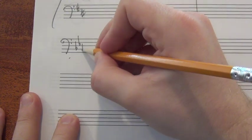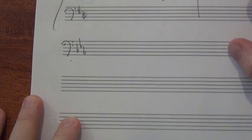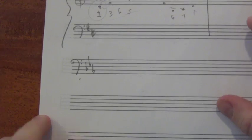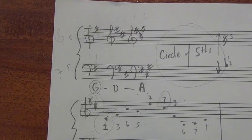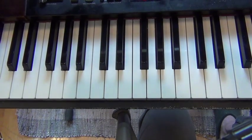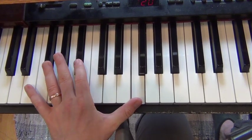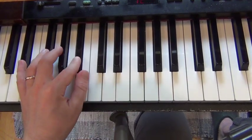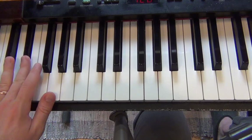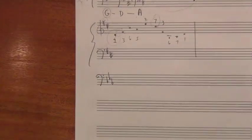I see this key with 3 flats. So I know I'm going to go down the circle of fifths 3 times. So again, you're gonna memorize this stuff. You're gonna know it. But let's say I go down 3 times. So I've gone down once, added a flat. Gone down another time, added 2 flats. 3 flats. I'm actually in the key of E flat. So 3 flats is E flat. Whoa.